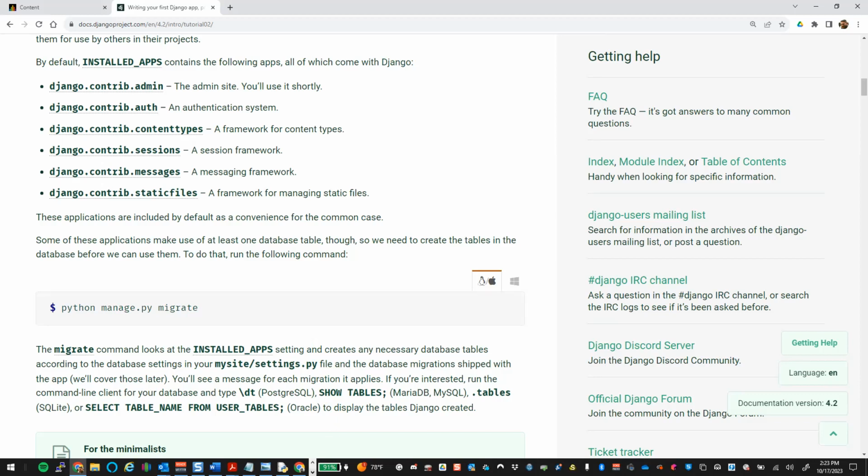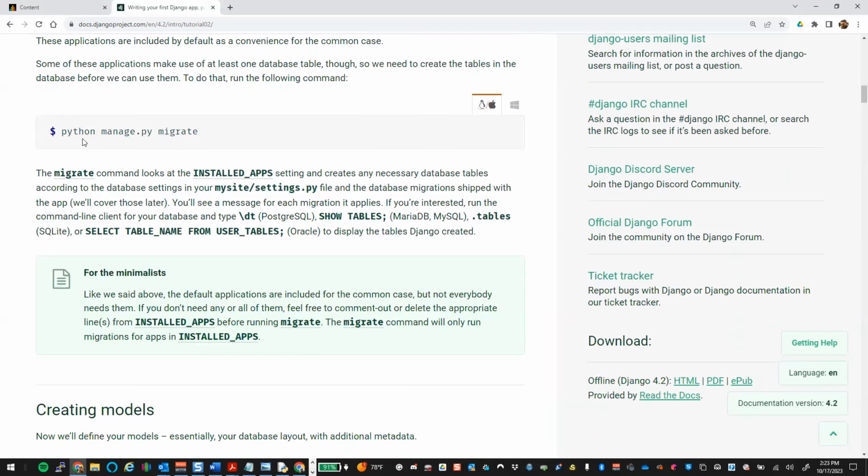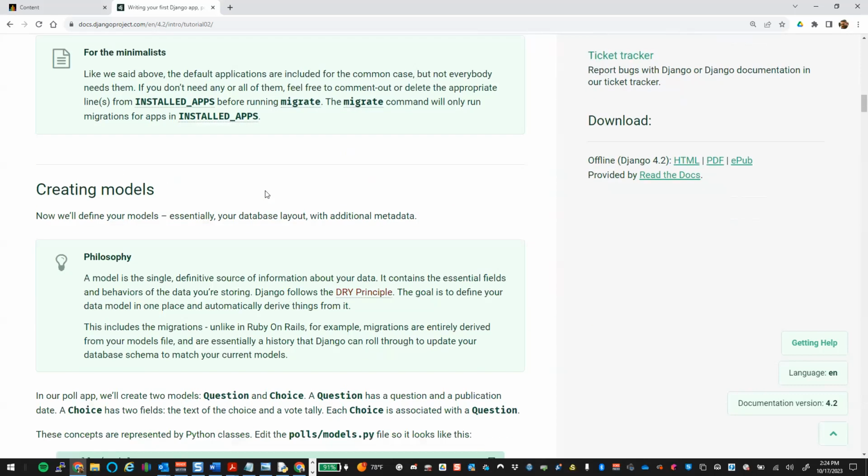Okay, if we want to create our tables inside of that, we have to run this command, python manage.py migrate. This is one of those you add to your notepad file that I talked about earlier. You are going to have to run migrate a lot. Anytime you make a change in your backend, you have to rerun migrate. Anytime you add new applications into your program, you have to run migrate so that it adds all those things into the database. Okay.